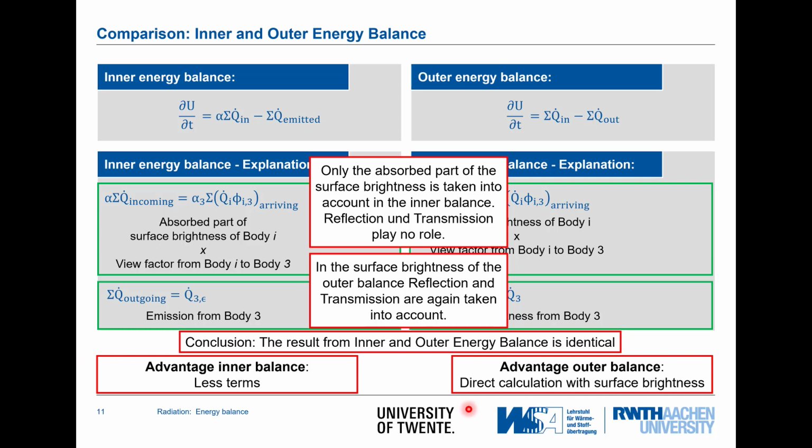For the outer balance, we can follow the recipe and just write down the terms step by step, so we can directly calculate with surface brightnesses. So the inner balance has fewer terms but requires more advanced thinking. The outer balance, we can follow the recipe but have more terms to write down.